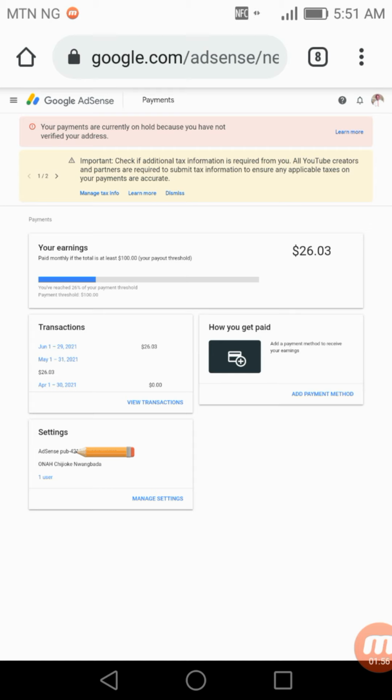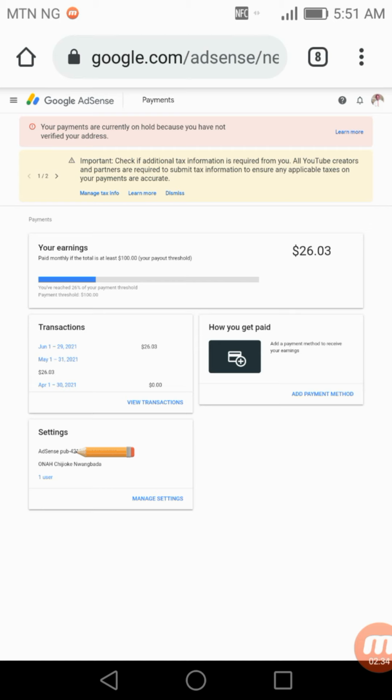So what happens is that even if you reach the threshold for you to add the payment method, and your balance is not showing the same here on your Adsense account homepage, you are likely not going to see this add payment method appear here. What you are going to see is manage settings.